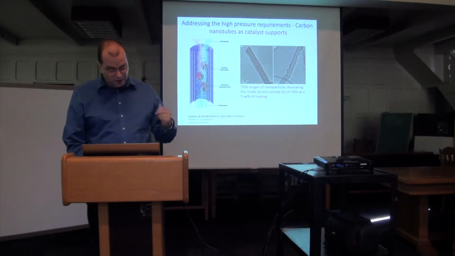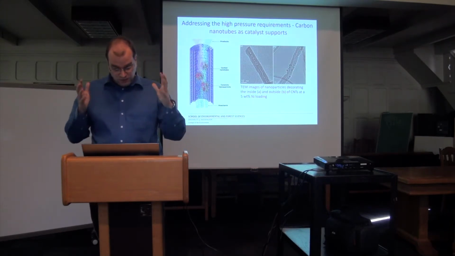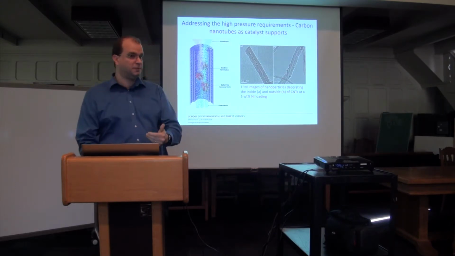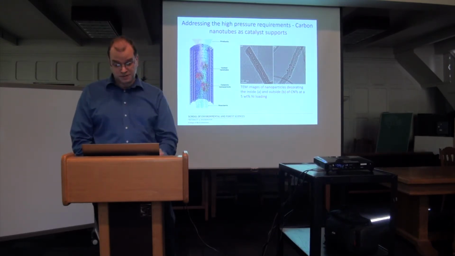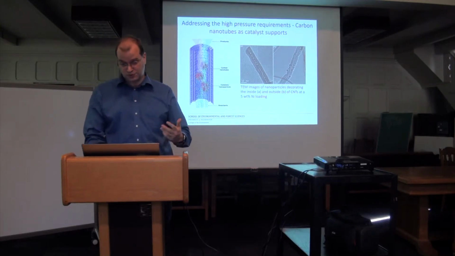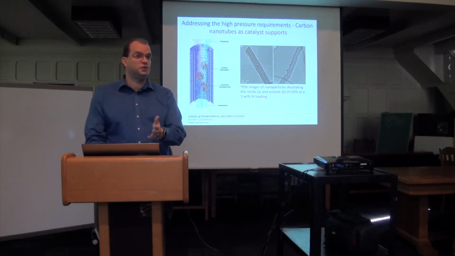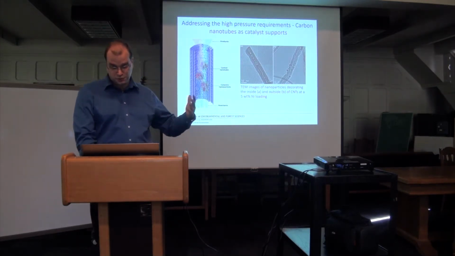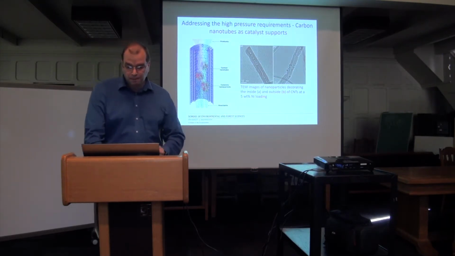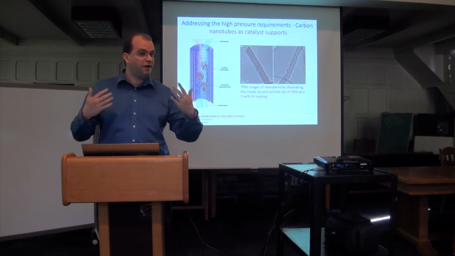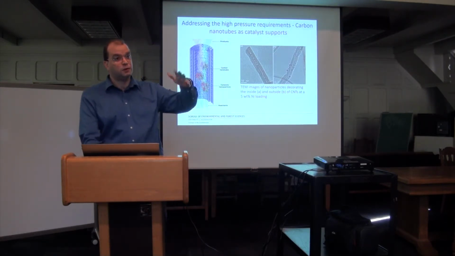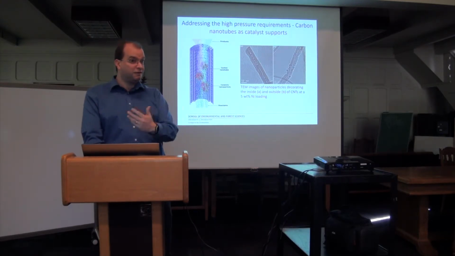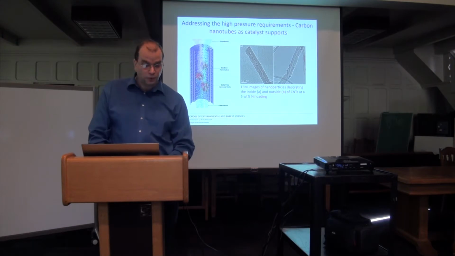Okay, so the experiments that you have seen so far, we've done those in this high pressure reactor, and sometimes they may have to be 50 bar, 60 bar, or 60 times atmospheric pressure, right? So it would be very interesting to be able to work with hydrogen at pressures lower than that. Industrially speaking, those pressures are not extremely high, but since we're just trying to make fuel, which is a low value product, it would be extremely interesting not to have to have high pressure equipment and to use smaller quantities of hydrogen.